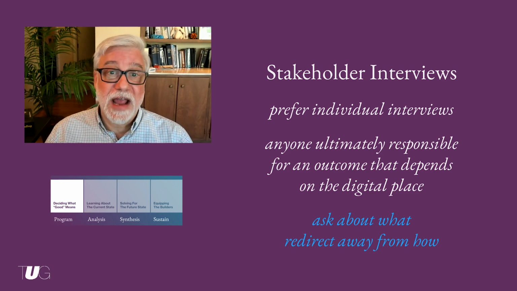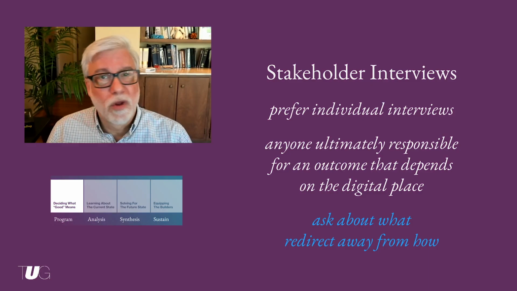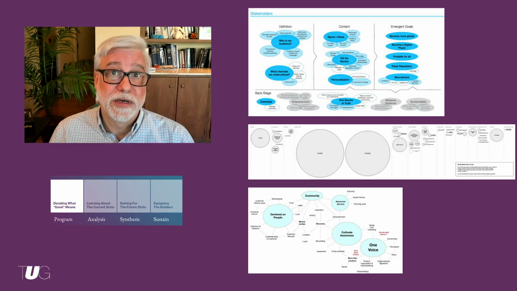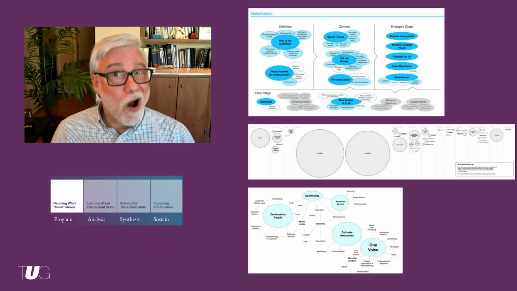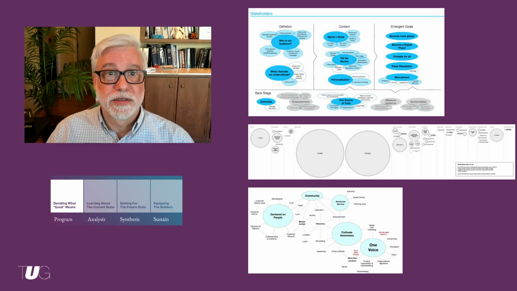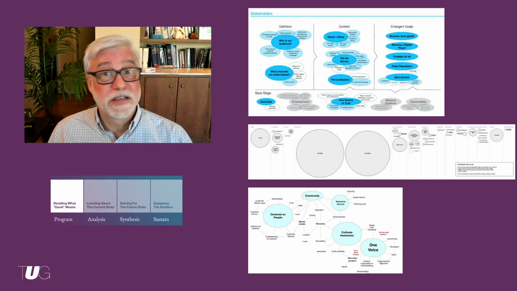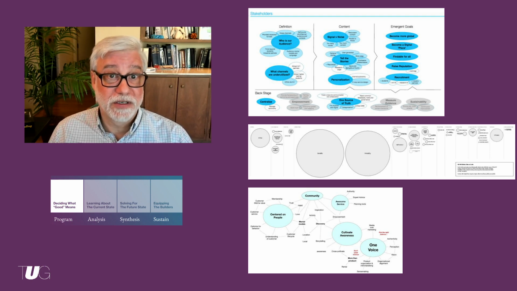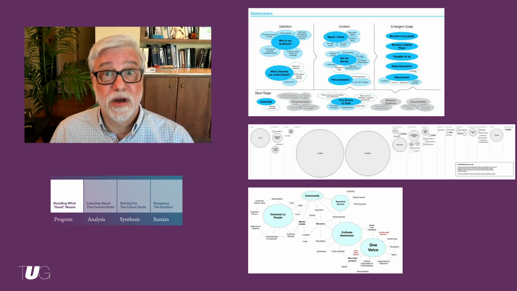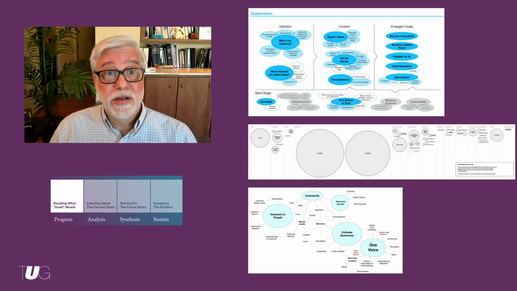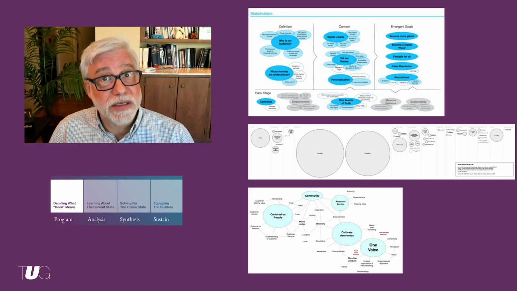Our goal is to understand from amidst all the things that are going on in their world, what are the primary levers and connections between what they need to accomplish and the digital place we're helping to design. We're also listening for how they talk about their part of the world and how it relates to other parts. When we're done with these interviews, we'll distill them down into maps and simple, you might even call them dumb, models of the current state of the world. The simplicity of the models is intentionally provocative, since our goal is as much to identify where we failed to understand as where we succeeded. It's a good thing when stakeholders point out important things that we missed or left off a model because we didn't think it was important.